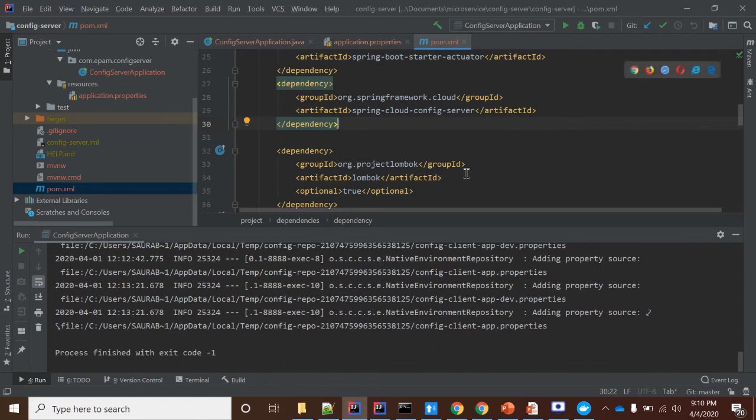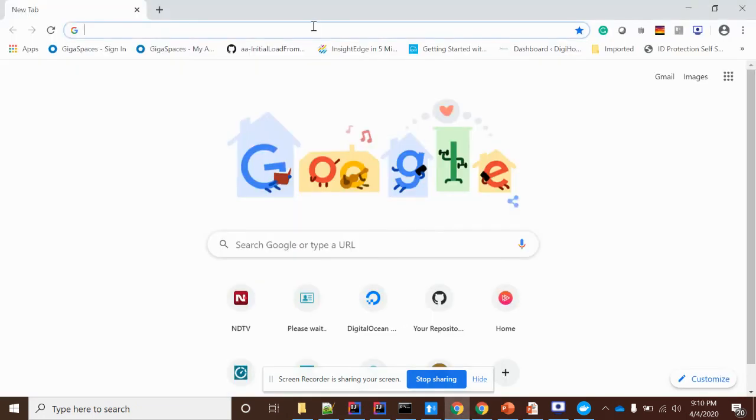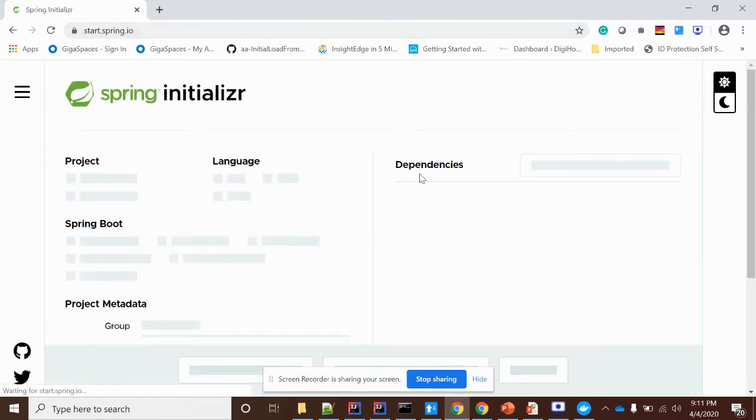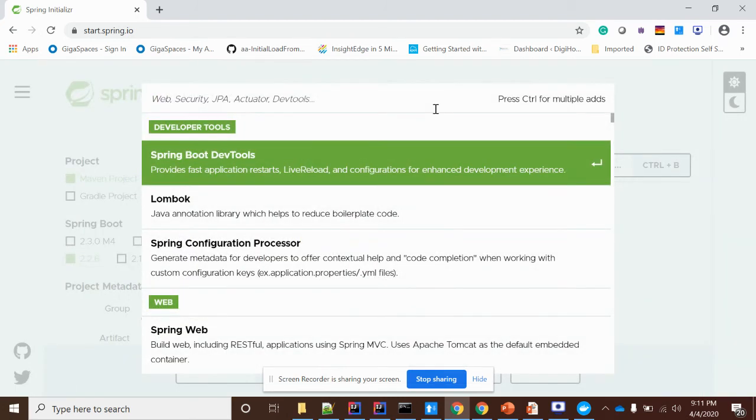Even if you want to create an example server for yourself or for your company, you can go to start.spring.io directly, and here you can create an application. Here you can choose the dependencies, and this will provide you a ready-made application with all the dependencies configured.